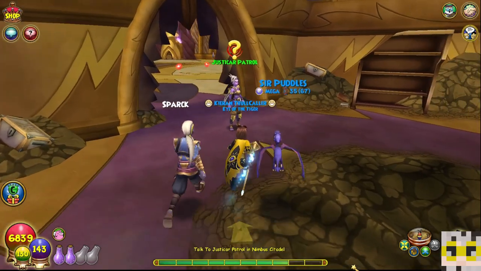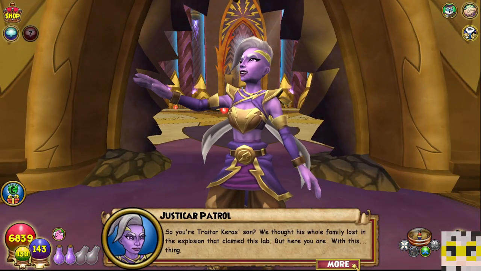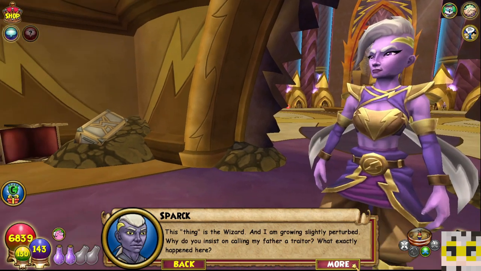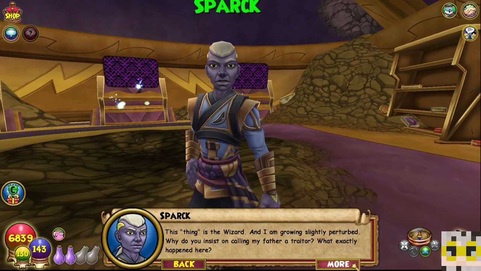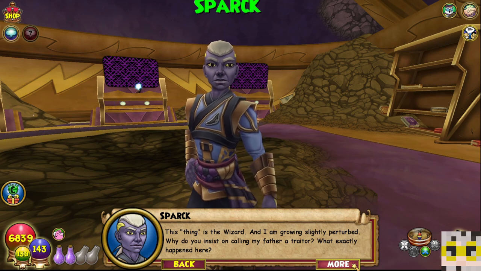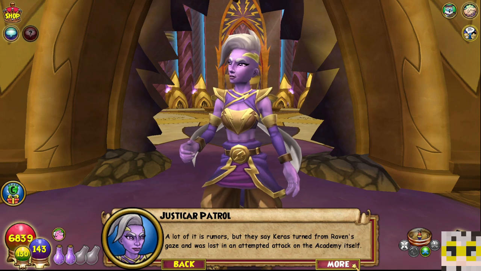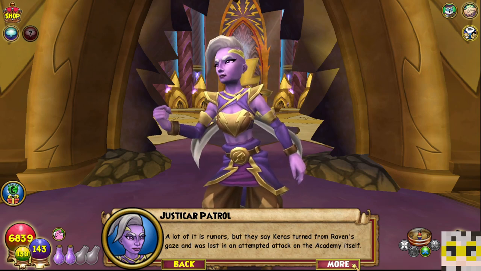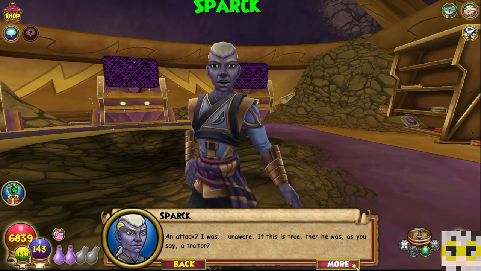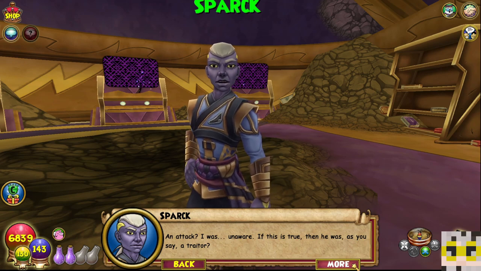We're getting kicked out. Okay. So you're Traitor Karras' son. We thought his whole family lost in the explosion that claimed this lab. But here you are, with this thing. This thing is the Wizard, and I am growing slightly perturbed. Why do you insist on calling my father a traitor? What exactly happened here? A lot of it is rumors, but they say Karras turned from Raven's gaze and was lost in an attempted attack on the Academy itself. An attack? I was unaware. If this is true, then he was, as you say, a traitor.